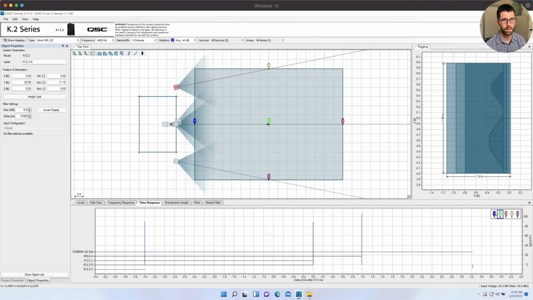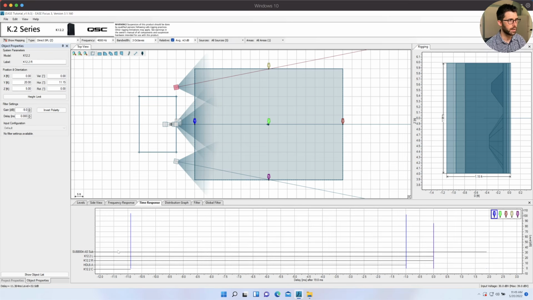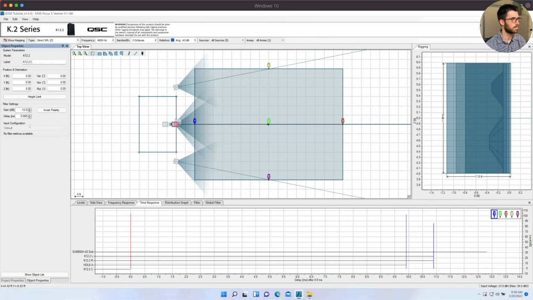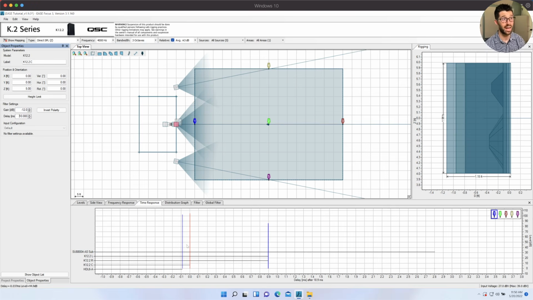So let's simulate that here. If we have receiver 1, my HDL6A is arriving here at, let's see, -1 milliseconds ahead. And then I have that center K12 is almost at -11. So let's call it a 10 millisecond delta. So I'm going to select that center one. Show properties. If I delayed it by 10 milliseconds, we can see here that now I got a lot closer. So this is within a millisecond, and I can fine tune that so that you'll see that change if the GLL file has the ability to change the delay time and show that up in your time response graph.